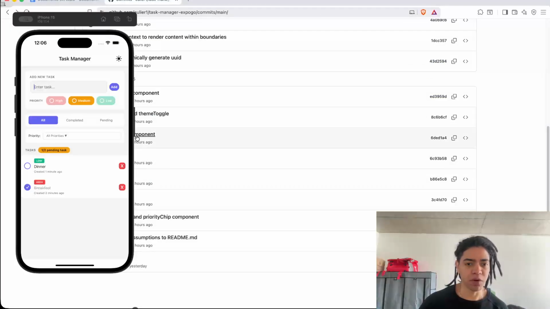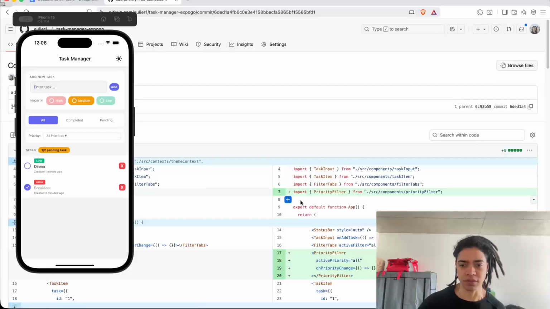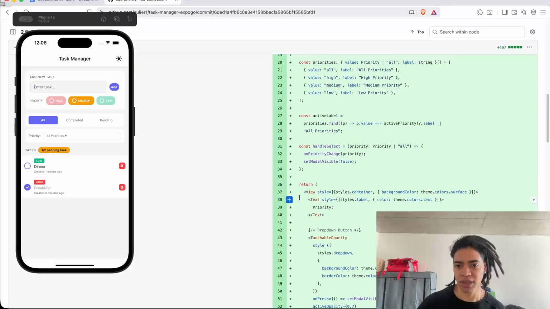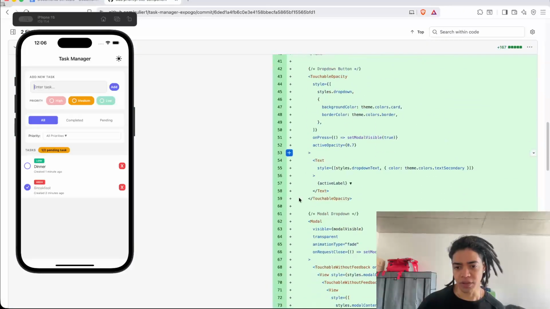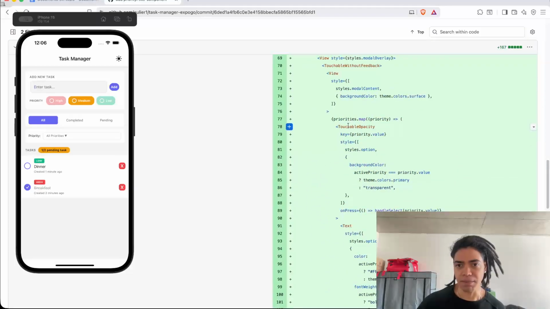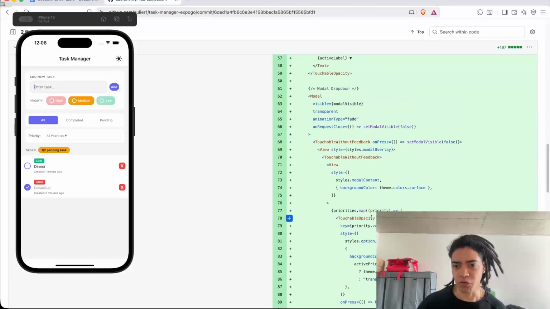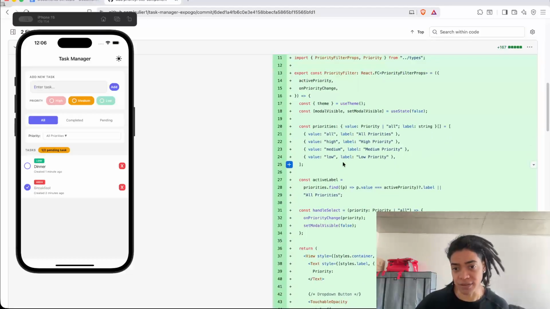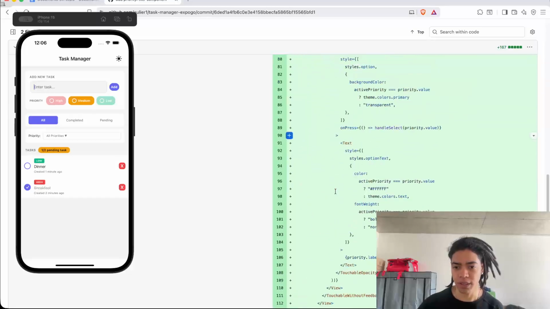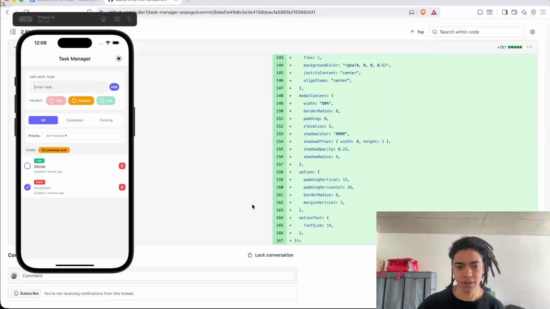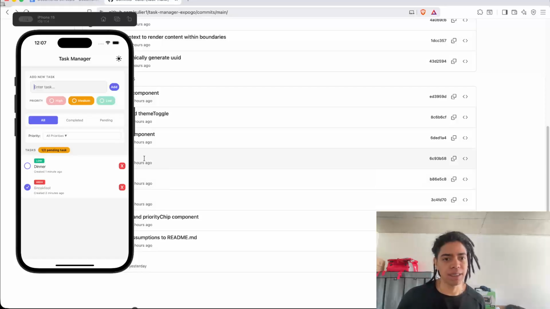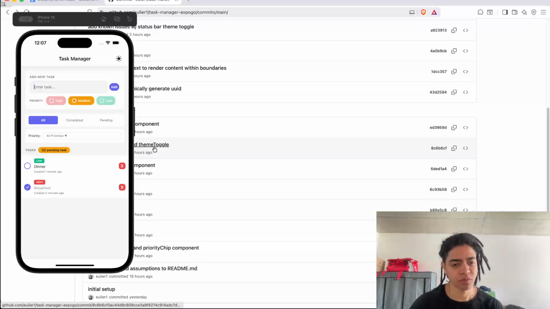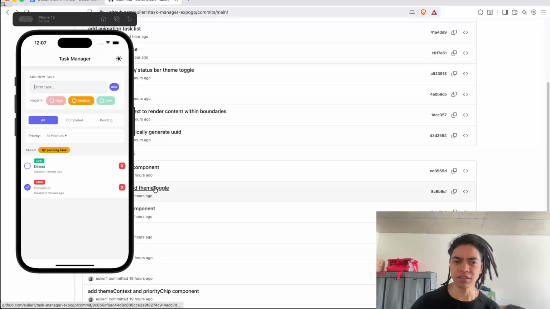So if we go now to the priority filter component, which involves more logic here. Again, I'm using the map, as you can see here, to render priorities, because this is a small data set. That's what I'm doing here, right? And then some of the task counter, this actually changed later on. It was just a test.